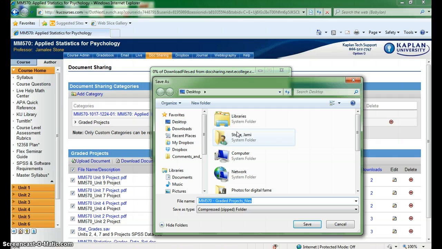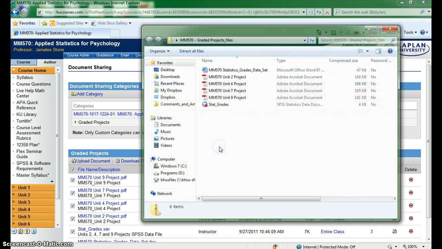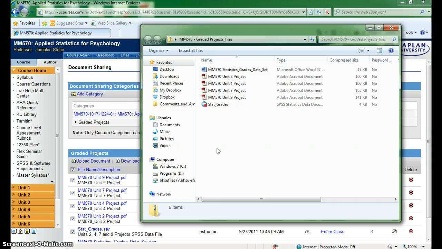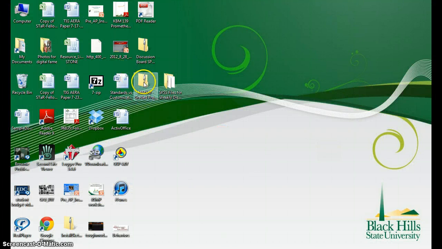I'm going to hit save again, and I'm going to save them to my desktop. And when I open it, I have my files. There they are.